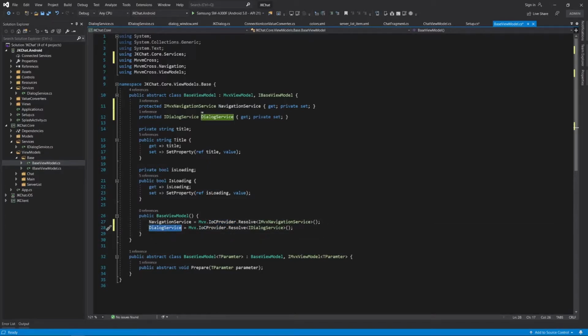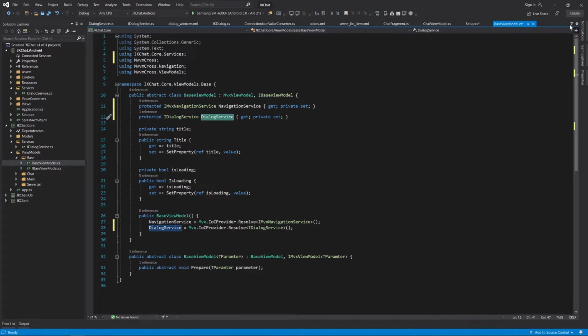Yeah, and all view models that inherit from base view model, basically every page, will have access to this dialog service because it has protected level of encapsulation.